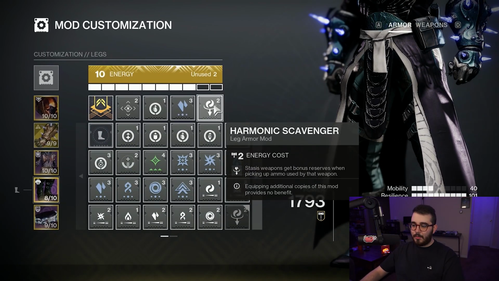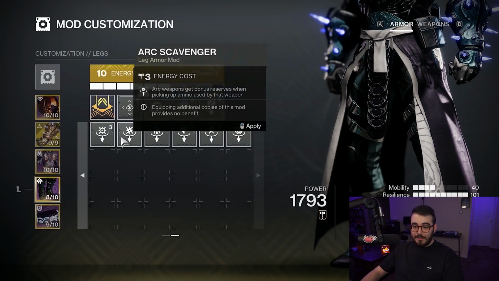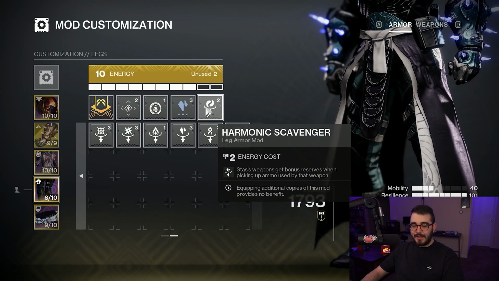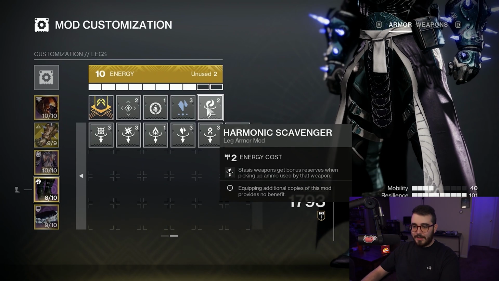Stasis weapons get bonus reserves when picking up ammo used by that weapon. Again, you could go with the Stasis Scavenger, but Harmonic Scavenger works with stasis weapons. Like I mentioned, stasis weapons, stasis subclass. As long as it matches, this will kick in, which is really good.